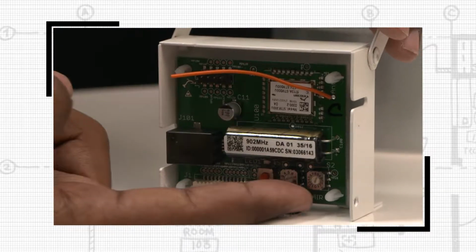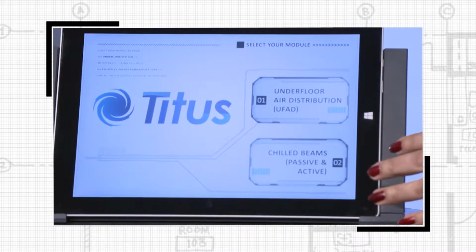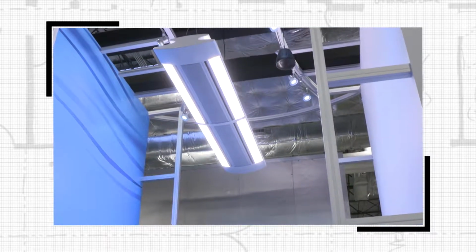Titus's investments in innovation and their ability to stay one step ahead can only mean one thing. If we're going to go to market with something that takes all of the confusion out of all those disparate devices and infrastructure and space and come in with something that's so beautiful and streamlined, well, it better be darn remarkable. The future of design is now.